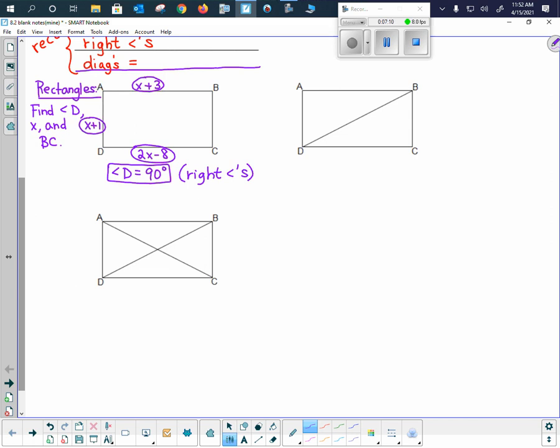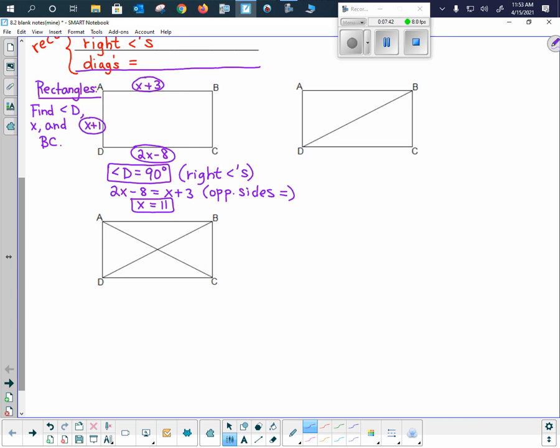Okay, we're supposed to find x. So what's an equation I could set up to solve for x? Well, I'm seeing that 2x minus 8 would equal x plus 3. And that reason would be opposite sides are equal. So quickly solve. If I subtract x from both sides, I'll have x. If I add 8 to both sides, I'd have 11. There's the solving for x, so I'll box that.